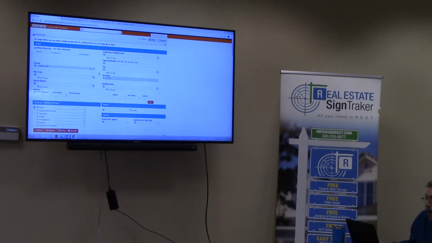So let's slap in a zip code. All right, let's see if we have any power users in here. What if your customer said they don't want to live in 21703? Does anybody know how to tell the system not to search that zip code? Exclamation point. Cool. So if I put exclamation point 21703, it'll search all the zip codes except for that. If I want to eliminate more than one zip code, exclamation point zip code, comma, exclamation point zip code, comma, and so on. So exclamation zip code comma deletes that from your search. That is correct.